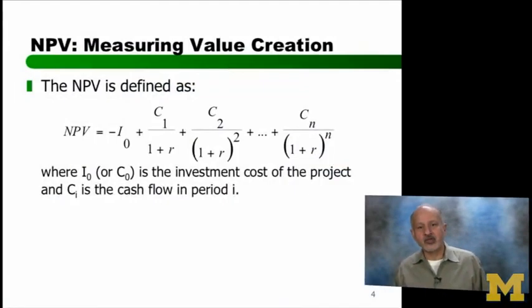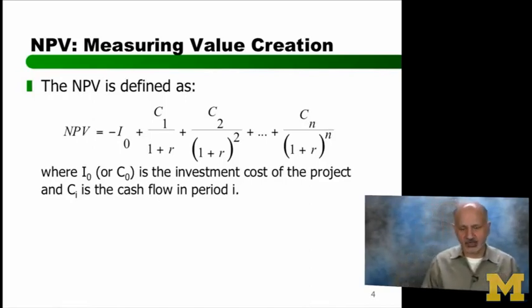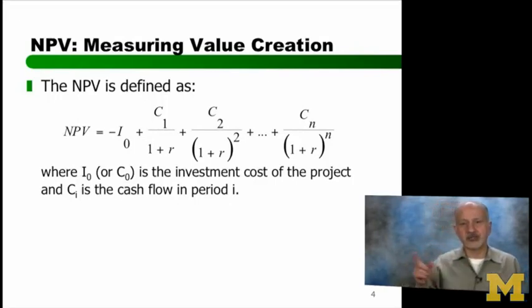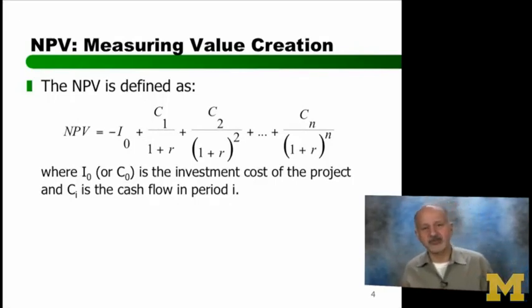So here's the big picture again. You know this formula. Please stare at it one more time. What are the ingredients of measuring value creation? We call value creation NPV. I naught is a cash flow in period 1, remember, capital invested. C1, C2, C3 are your profits in the future, or we also call them cash flows.